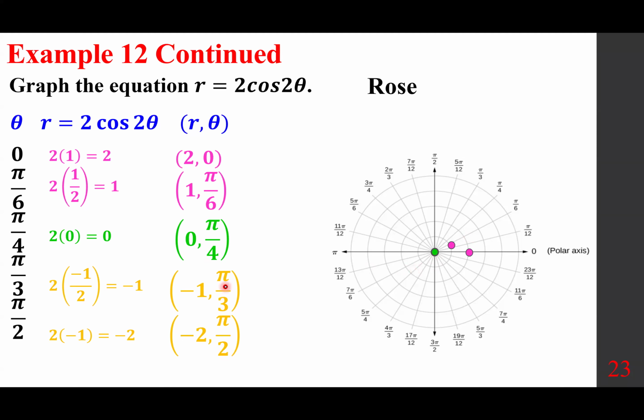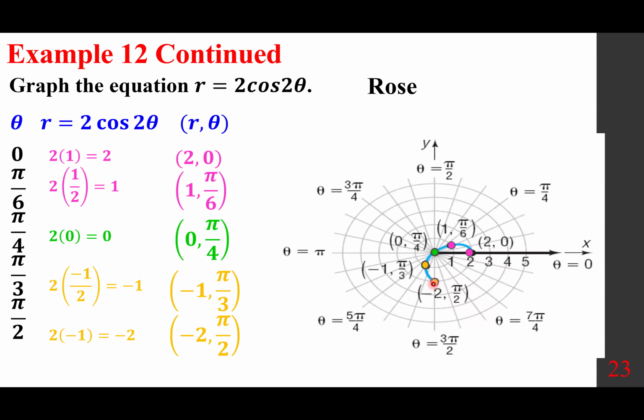Now, negative 1, 2 pi over 3. So let's locate 2 pi over 3. Pi over 3 is on the positive side, and 2 pi over 3 is on the negative side, the opposite side, okay? Because it's negative 1, so go to the opposite side. Pi over 2 up here is positive, but because it's negative 2, go down by 2, the opposite. So right here, everybody, if you just connect those two, you get that.